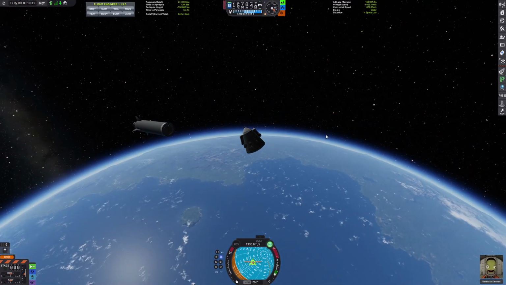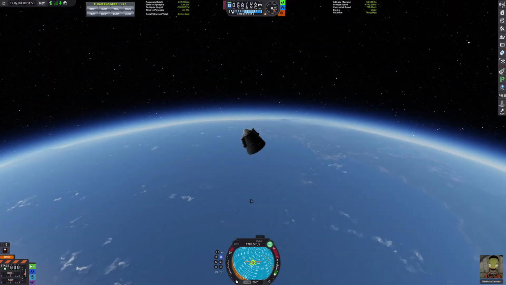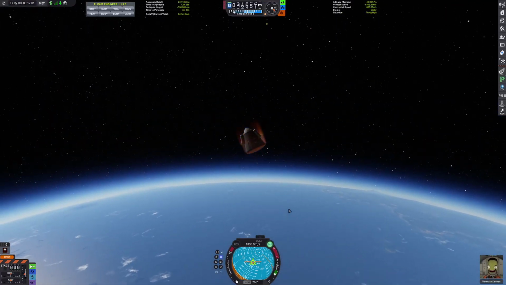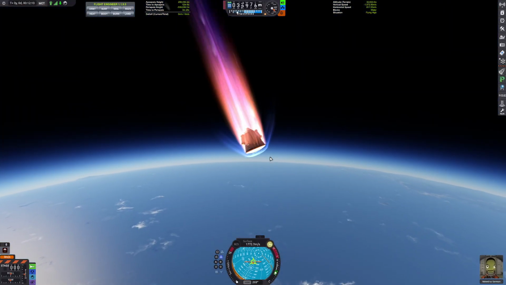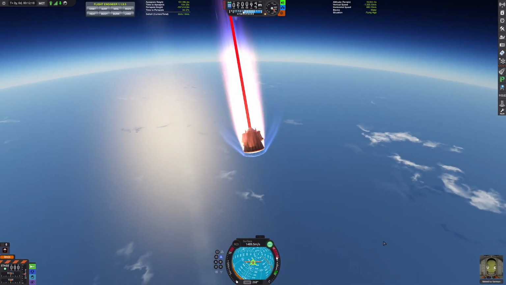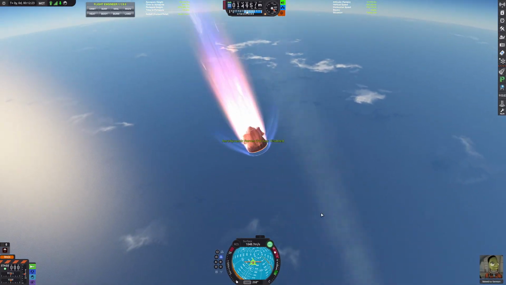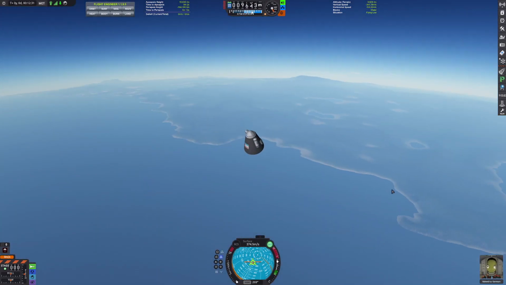This is going to be our first re-entry into Kerbin. Here I just time warp a little bit and speed things up. And here we start seeing the re-entry effects. I do have a couple visual mods installed, purely visual mods as far as I know. But this one here is called Firefly, and it actually completely overhauls the re-entry effects of getting into an atmosphere. I just think it looks pretty nice.